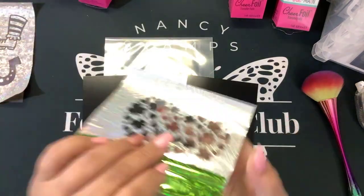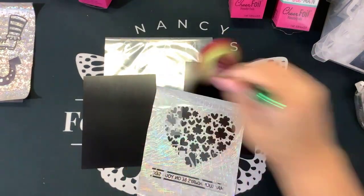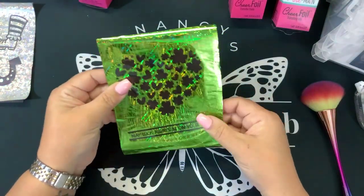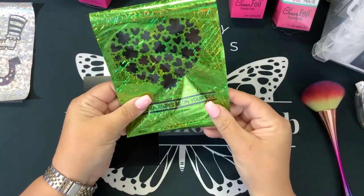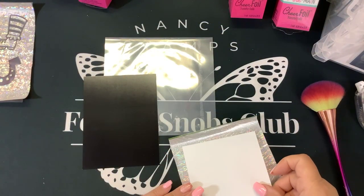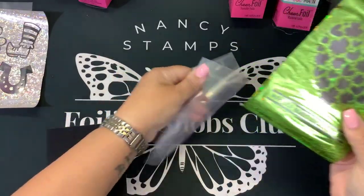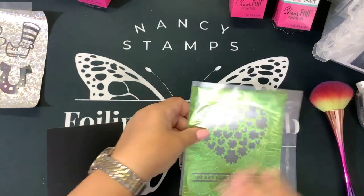This is where we're going to repeat the process, but we're going to use the waste foil. Dusty Dusty the image, Dusty Dusty again, and I want to line up my sheet right over top of what I just foiled. This is the waste foil — we don't want to throw it away, so we want to make sure we line up everything pretty straight. Same thing: running that through my protective carrier sheet, making sure all of the toner is covered, none of it exposed, no wrinkles, no lumps, no bumps.